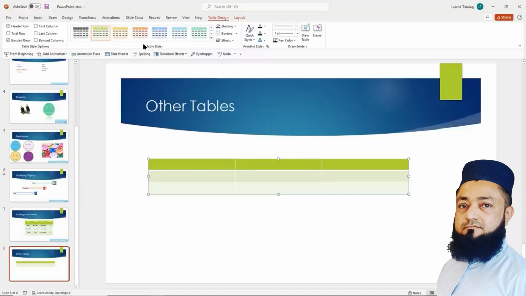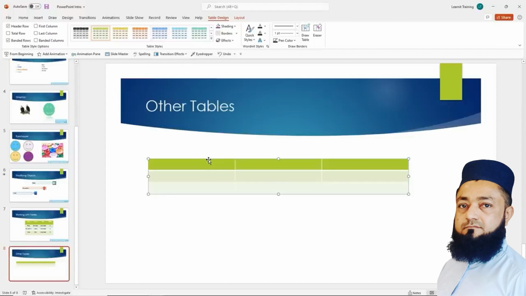One thing we did not talk about when we created our first table was the table styles option that we have up here. We have several options to create some styles, and this is a great opportunity to really make your table stand out. Depending on the colors that you've selected, we can apply this here. And look, we're just mousing over and it's giving us a nice preview of what our table will look like. So the easiest way is just to draw the table.